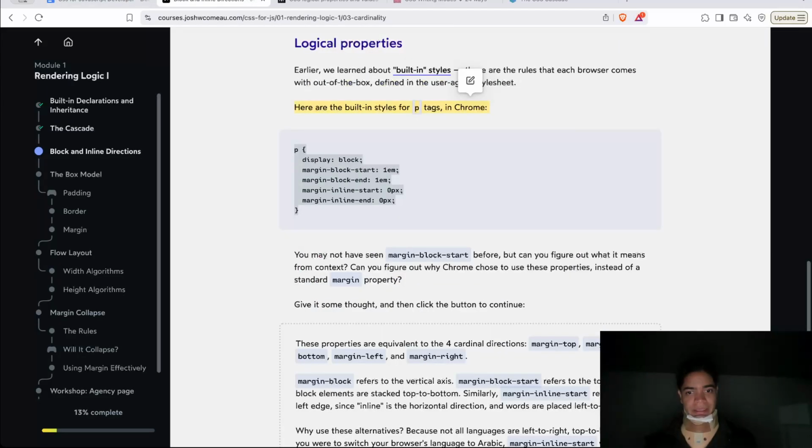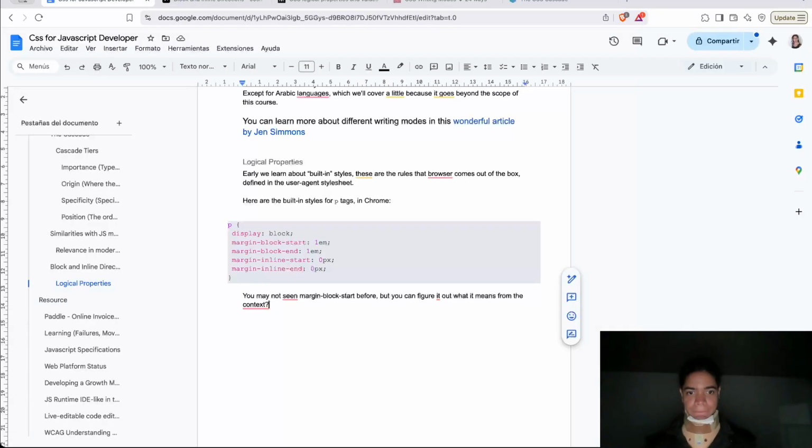Can you figure out why Chrome chose to use this property?